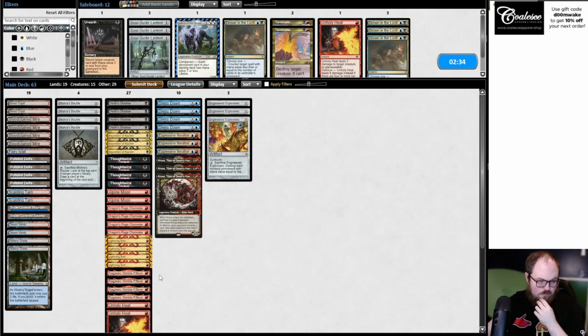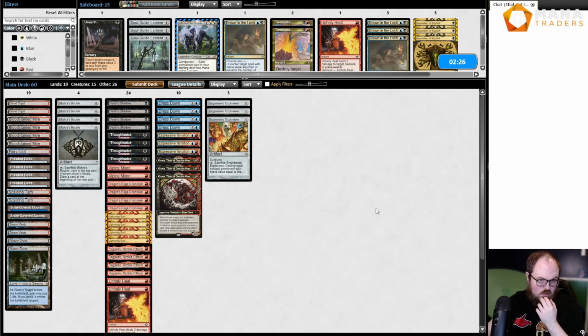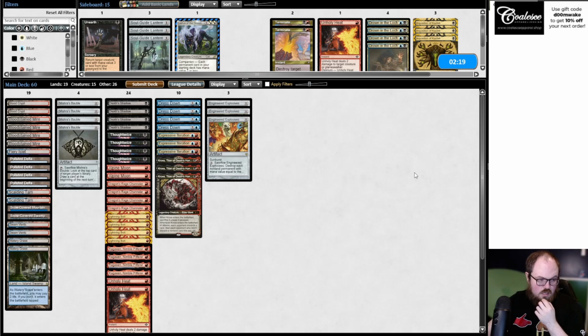Some matchup where I cut Ragavan, not on the play. I don't think I can. Maybe I cut Inquisition. Just do something like this. So no Drowns, no Inquisitions. I kind of want the extra heat, though.